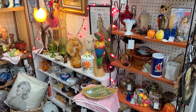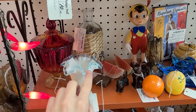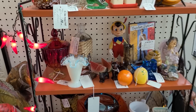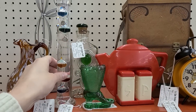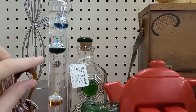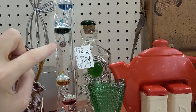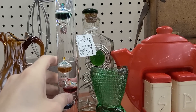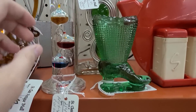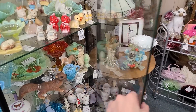I just love the colors in here — this is a total vibe. She has the bluebirds on hearts. This is your Fenton in the milk glass with the aquacrest — $18 isn't too bad at all. And this beautiful Amberina piece for $38 back there. Now this is known as a Galileo thermometer — they're very cool. The way they work is with the bubbles — the bottom bubble in the top section is the temperature. So when it gets to around 72, this bubble will rise. It goes from about 64 up to 80 degrees.